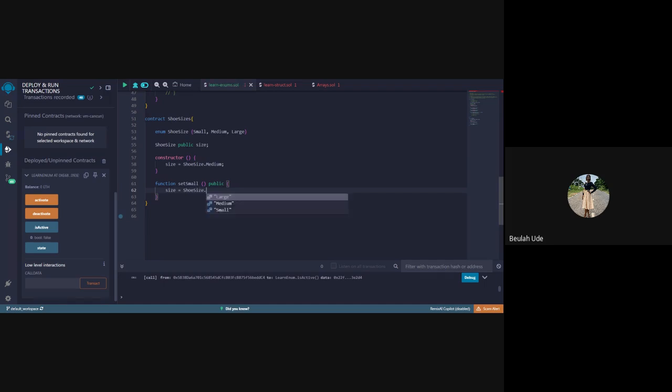Are we going to be returning anything? We are not returning anything, we are just setting. So shoe size is small. Okay, so we are doing that. We are doing the same thing for medium and large.